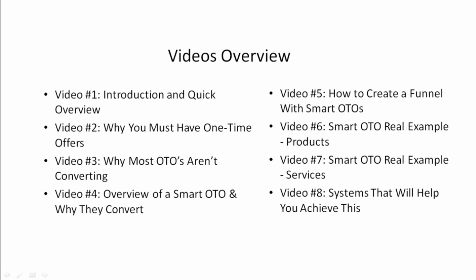Video number 1 is the introduction and quick overview, so we'll talk about the course as an overall view. In video number 2, we'll talk about why you must have one-time offers. And in video number 3, we'll talk about why most OTOs are not converting, so that you can find the weakness in your funnel. In video number 4, we're going to talk about the overview of the Smart OTO and why they convert really well. In video number 5, we'll talk about how to create a funnel with smart one-time offers.